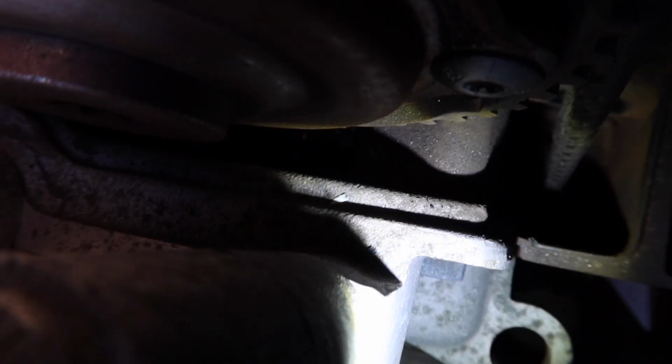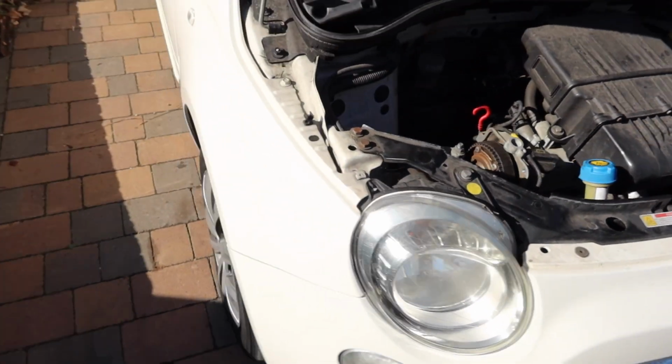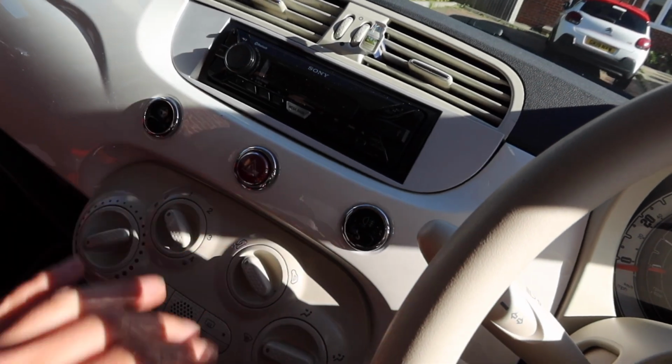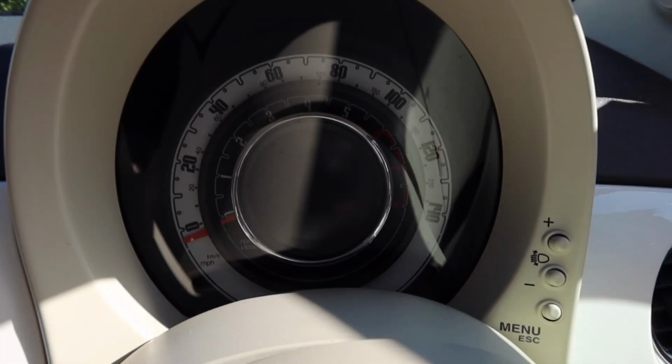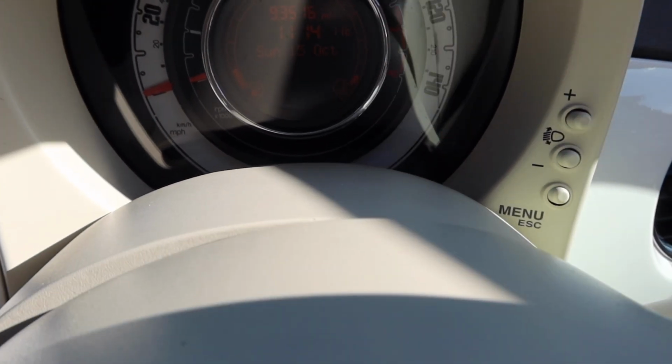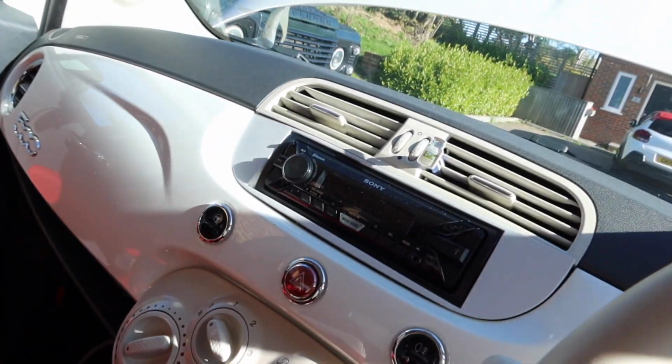Cool. That is knackered. Right, so let's have a little walk around Fifi, as she's aptly named. I'd say this is probably the cleanest Fiat 500 I've seen in a long time. Sadly no aircon, but everything is just clean. The side of the seats, aftermarket radio. Let's have a look at the mileage while we're here. You probably can't see that because of the glare, but it's 93,000. It's all right. Oh, the old classic aftermarket beep beeps. Seats are fine. It's nice and clean in the back.